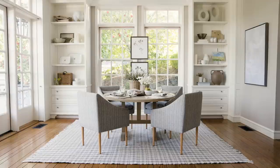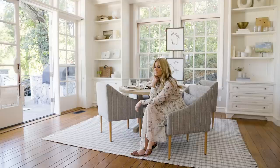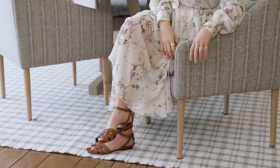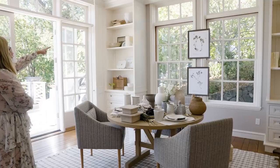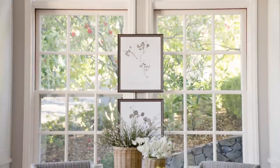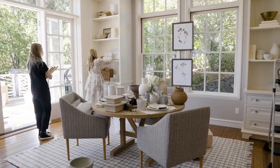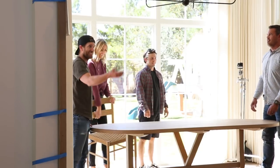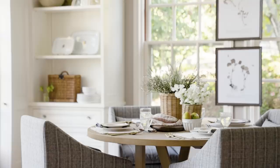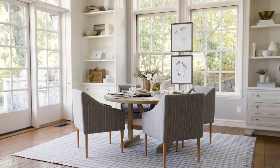When we were imagining the setup of this new table we were thinking about brunch and enjoying the sunshine pouring in through these beautiful windows. You have seen the oval version of this Giselle table in my dining room, and we have created an extension of this look with a round shape that fits in smaller spaces.